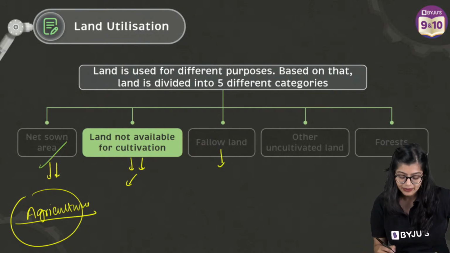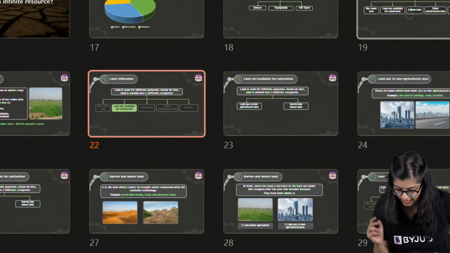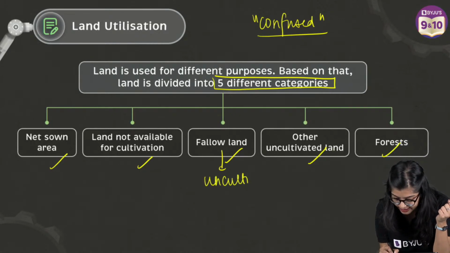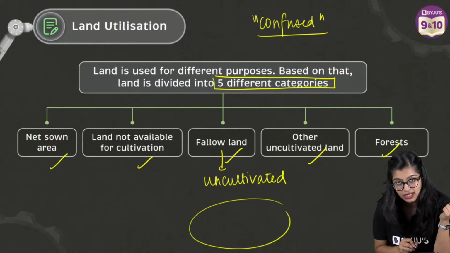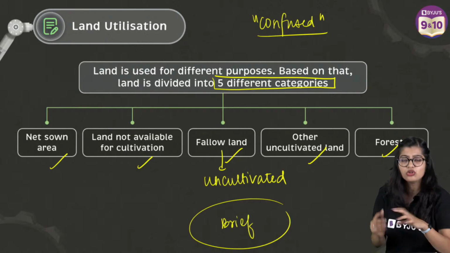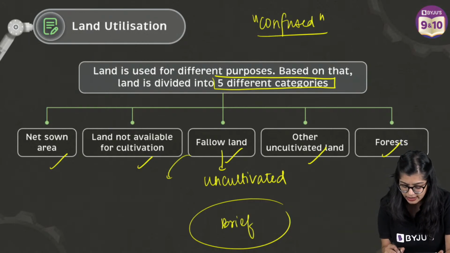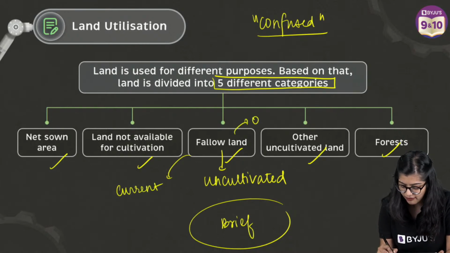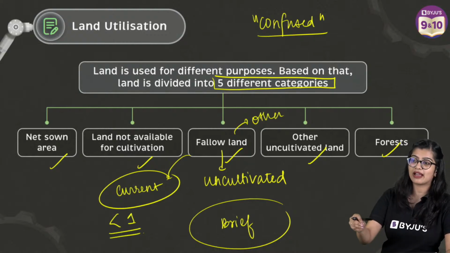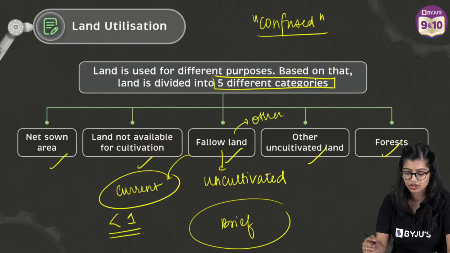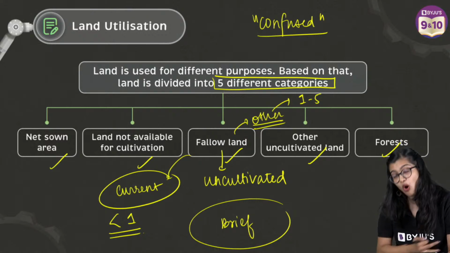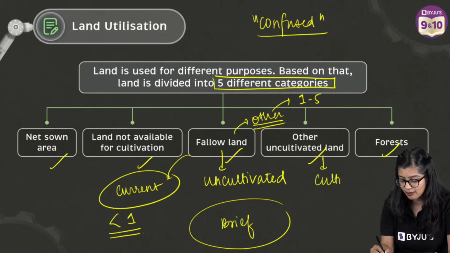Then you have fallow land. Now fallow land is one, so let me use this slide, right? Fallow land is one wherein you see that it is left uncultivated. So it is a piece of land which is left uncultivated for a brief period of time, right? For a brief period of time, we don't do anything to it. Now based on this, you have current fallow and you have other than current fallow. Current fallow is when for less than 1 year, I leave my agricultural land as it is. I don't do any cultivation. Then I have other than current fallow, which is between 1 to 5 years. But if I leave it for more than 5 years, it will become a culturable wasteland.